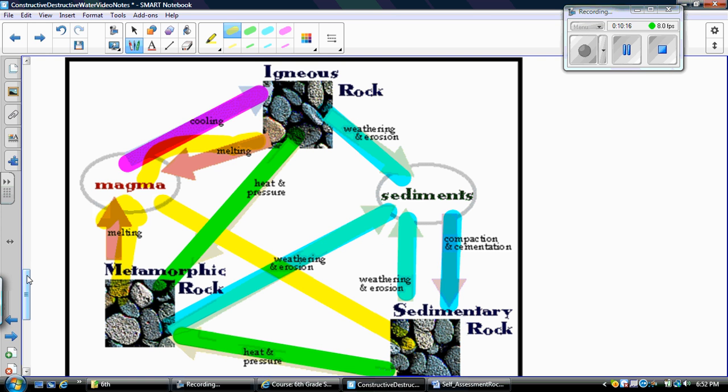And yes, you are going to want to draw this rock cycle in your notes with all the labels that are on this diagram. Just a suggestion, I would do each one in different colors, like igneous rock in one color. Same thing with how I did the sedimentary rocks in blue, metamorphic in green, magma in yellow. Most of the time when I do this, I do it in red. And then igneous rock, I think I used pink.